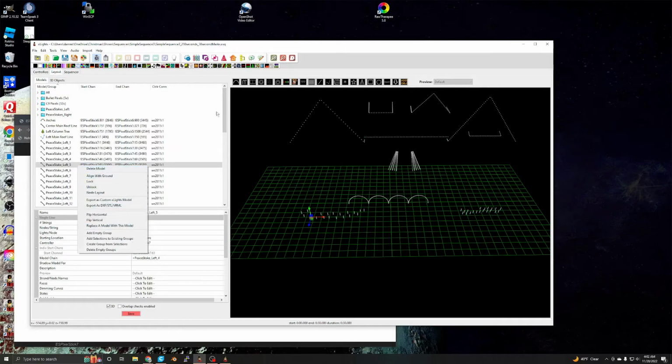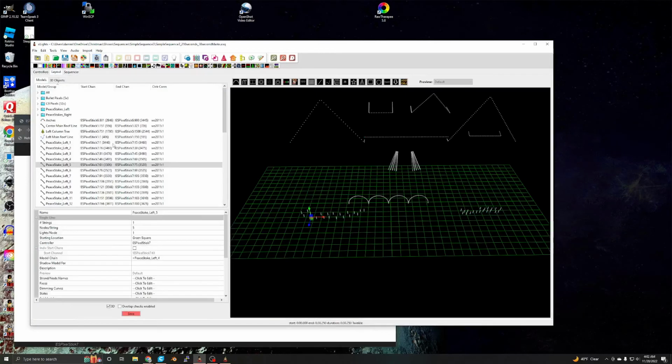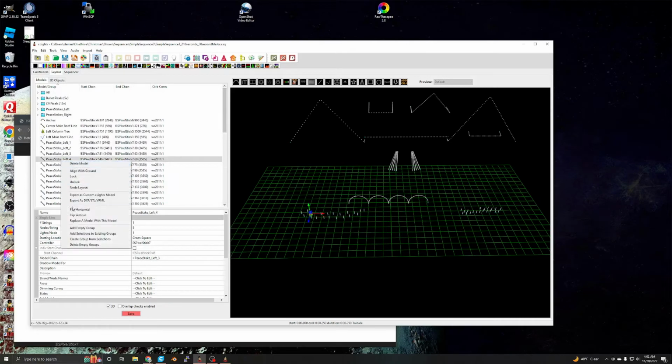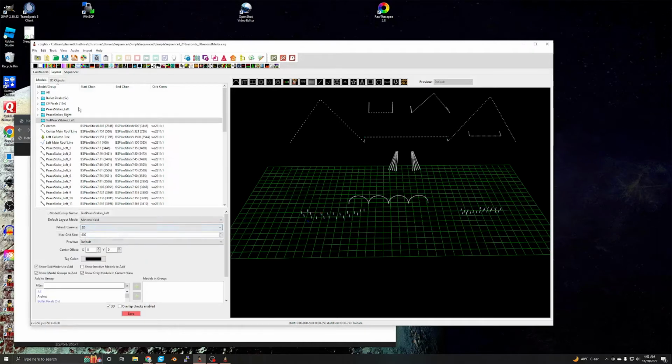This is a step that I found was missing a number of times. Like, how do we get the model to show up here so that I can control it in my sequence? Well, we need to add it over there. So I'm going to add an empty group. So we add a model or group to the sequencer the same way. And I'll call this test pixel stakes left. I don't have to have anything in it, but I'm going to go ahead and add something to it.